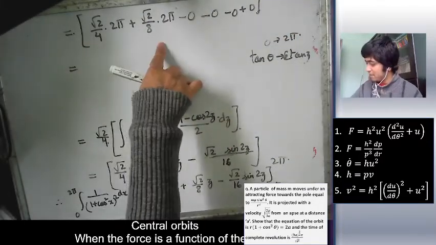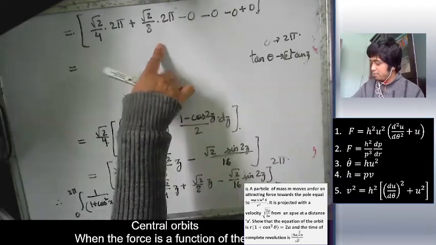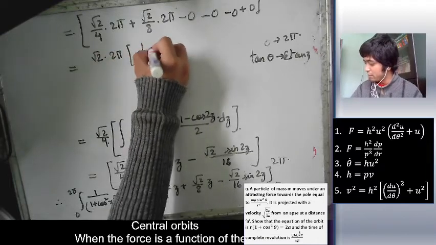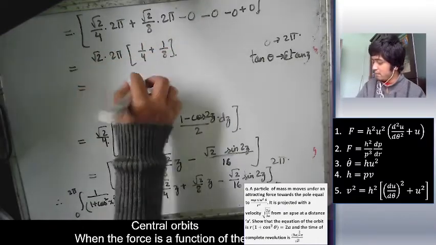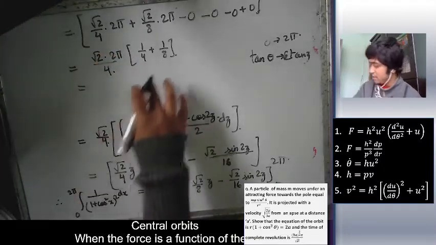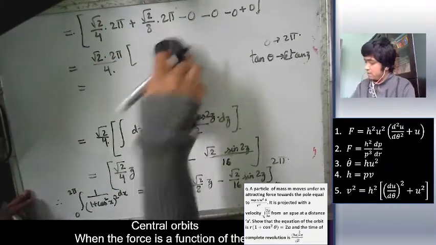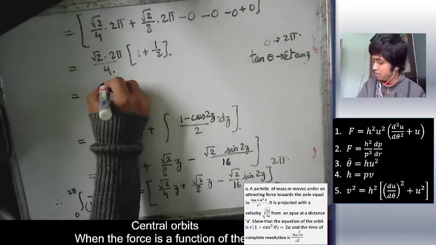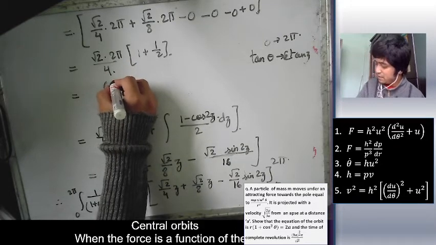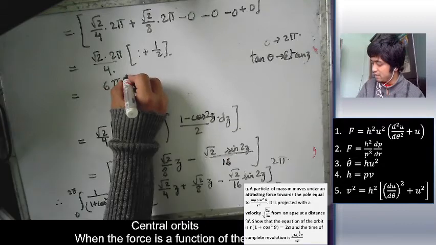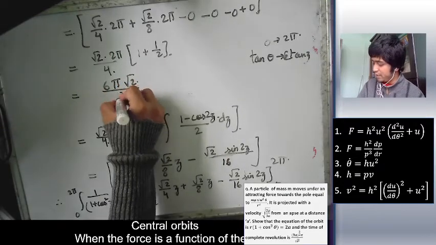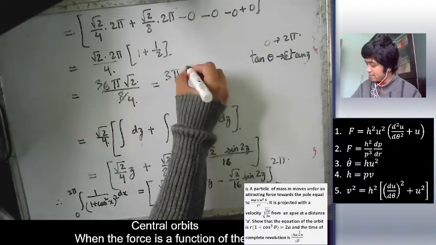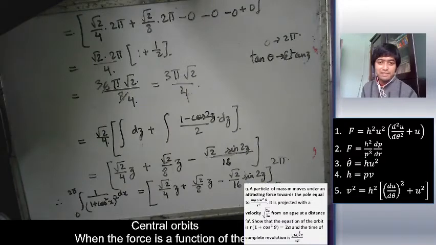So now we just calculate it. So root 2 pi, you will be having 1 by 4 plus 1 by 8. Okay, we can take common this one. You will be having 1 plus 1 by 2, so you will be having 3 by 2, 2 into 4 will give you 8, so 3 by 4. So the value of the left hand side of that integral that we had performed is 3 pi by 4 root 2.